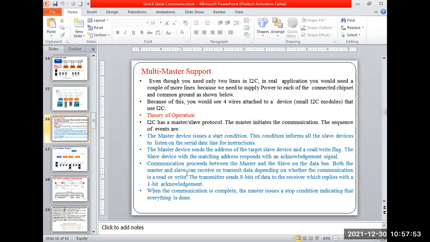Both master and slave can receive or transmit data depending on whether it is reading or writing. So it is simple half duplex, not full duplex, meaning only the controller or the slave sends at one time. In the frame format, 8-bit data can be transmitted along with 1 bit of acknowledgement.